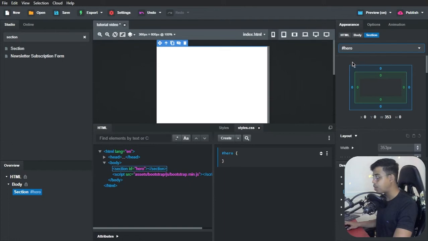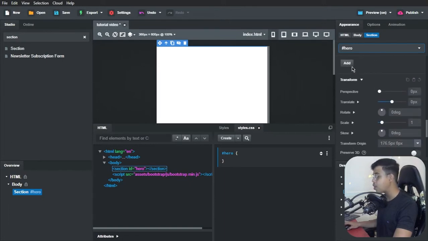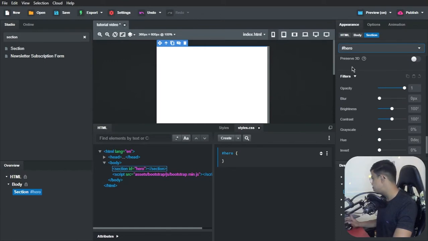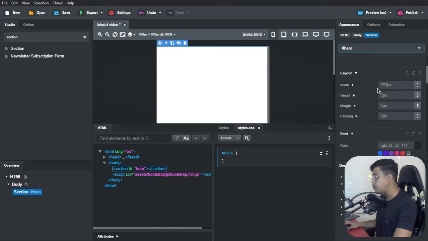After selecting that, you're going to be getting all options to modify your section right over here without writing any CSS code. So the first thing that we're going to be doing in our section is changing the height and the width. The width that we're going to be giving it is going to be 100%, and the height is going to be 100 VH. VH means viewport height in CSS language. We are not going to be providing it a margin or a padding.